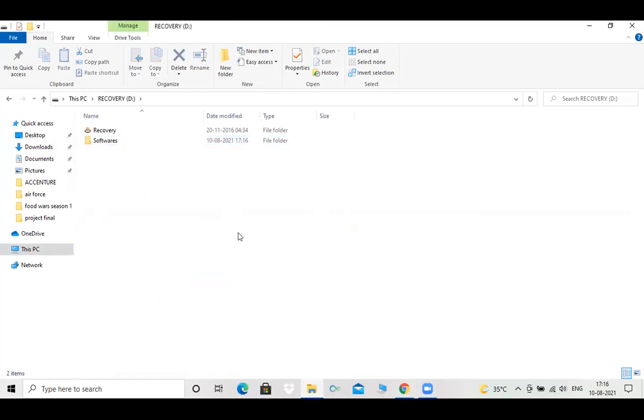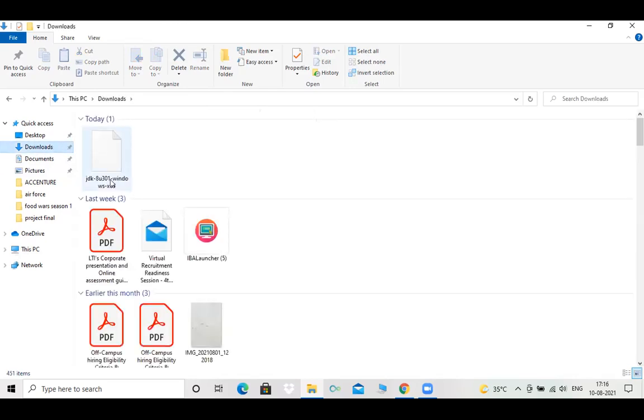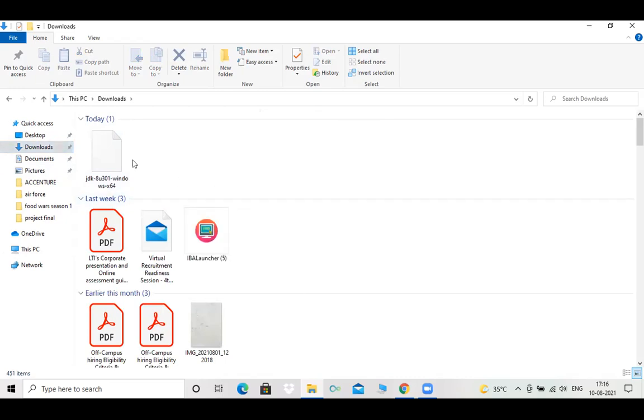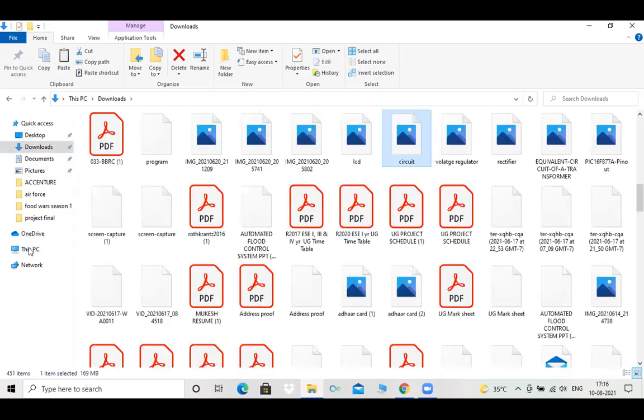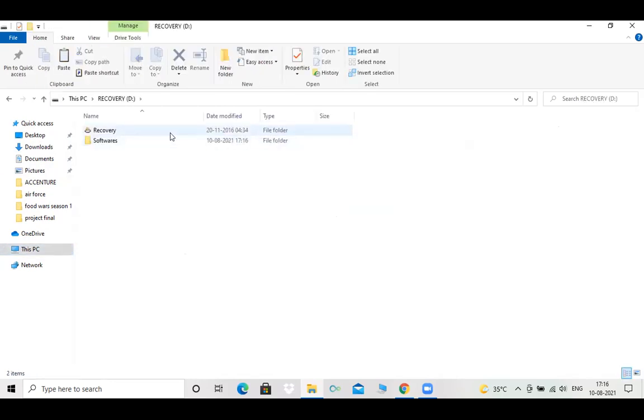Okay, now I will go to downloads, and this is the downloaded file. You can copy this and place this software inside the software folder.